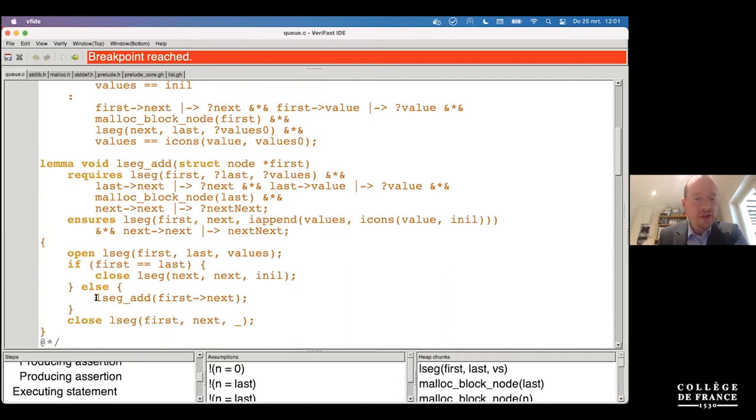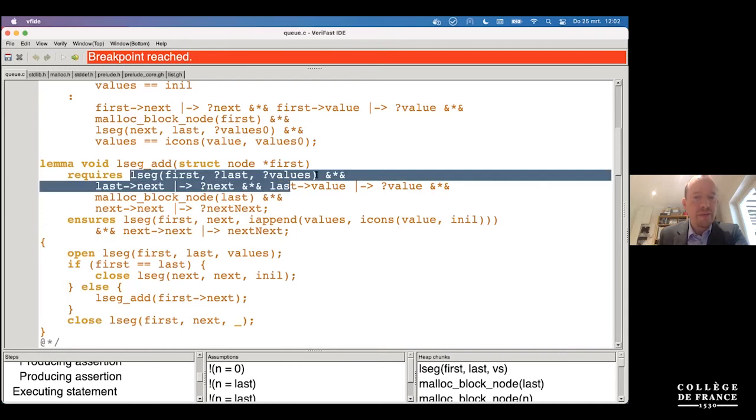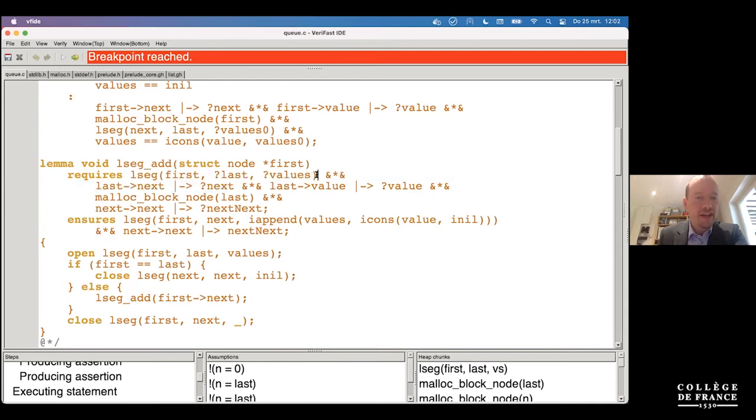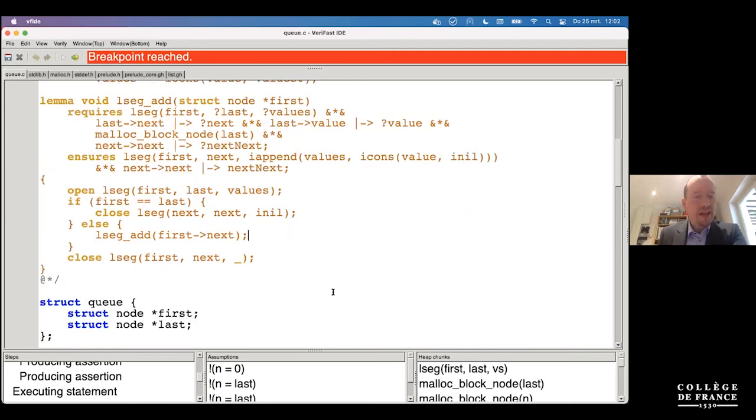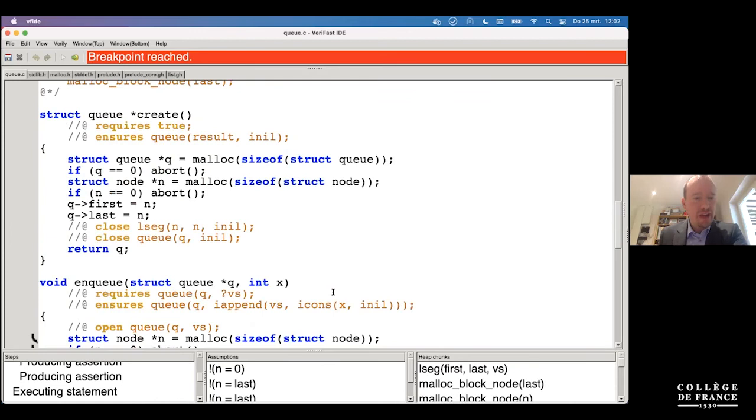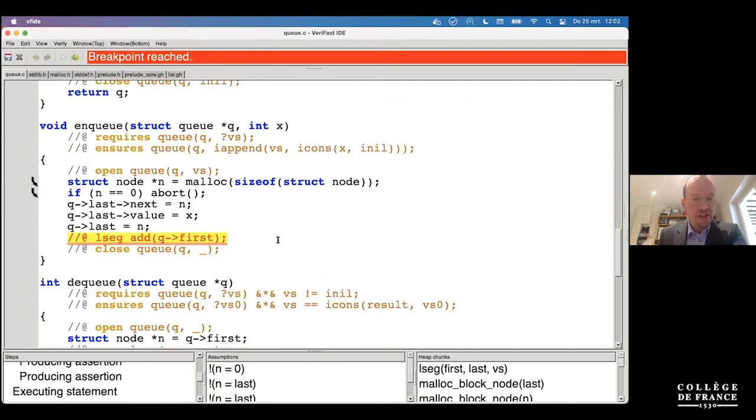And this recursion terminates because in this case, it's easy to see you're doing induction on the derivation of the original LSEG predicate. And VeriFast can tell that, and therefore it allows this recursion. So this is the use of lemmas as inductive proofs in VeriFast. That's a major feature of VeriFast. That's the way that you can do induction in VeriFast.